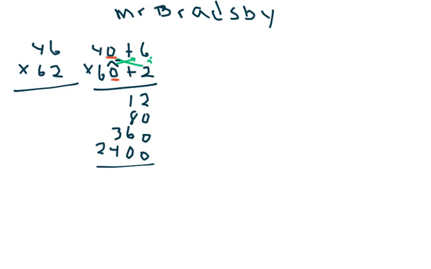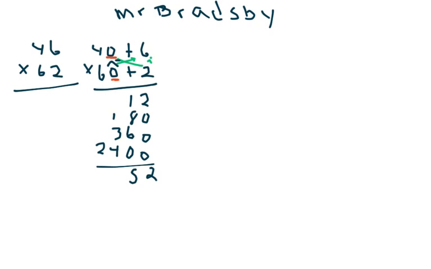Then we're ready to add them up. 2 plus 0, 0, 0 is 2. 1 plus 8 is 9. 9 plus 6 is 15. And when we add, we have another group to carry over. This is a group of 100, so that's what that 1 means. It means I'm adding 100 to it.